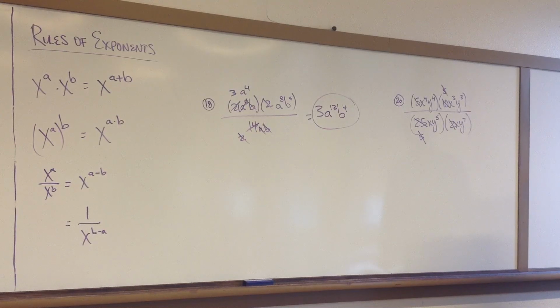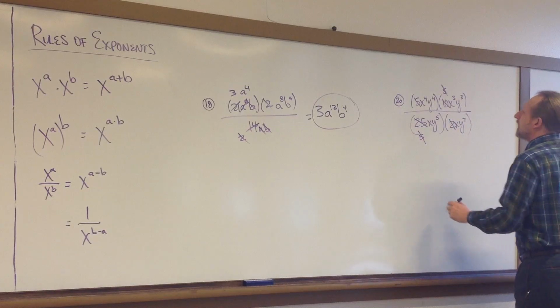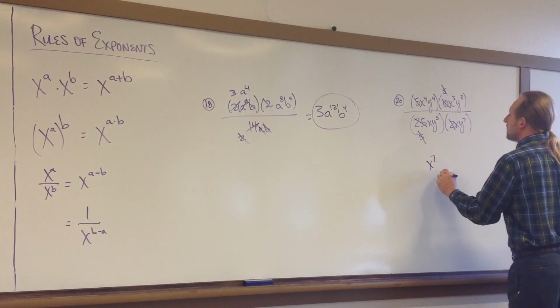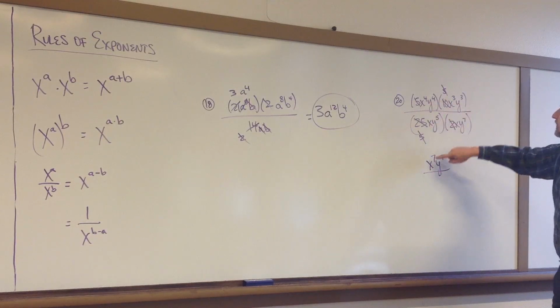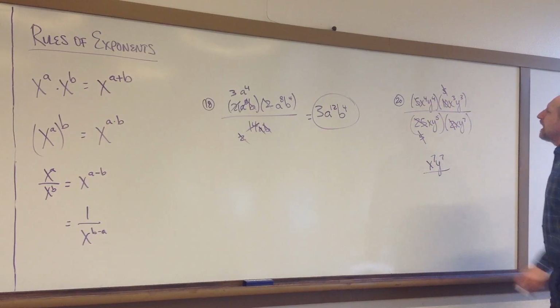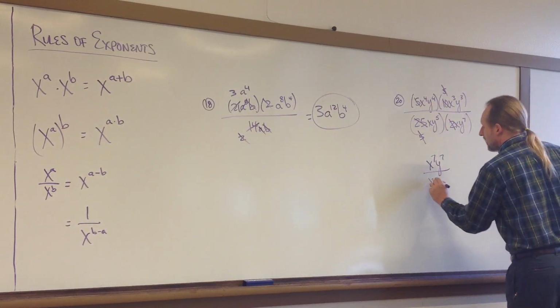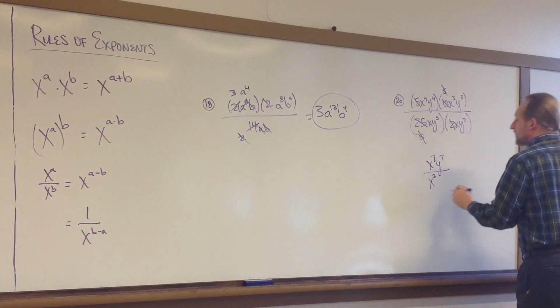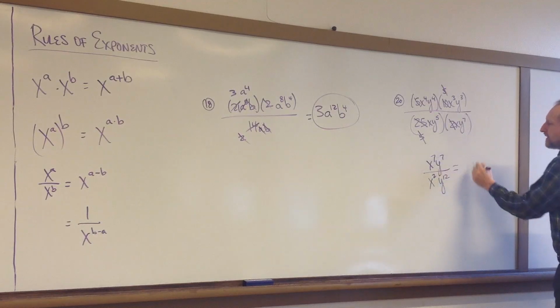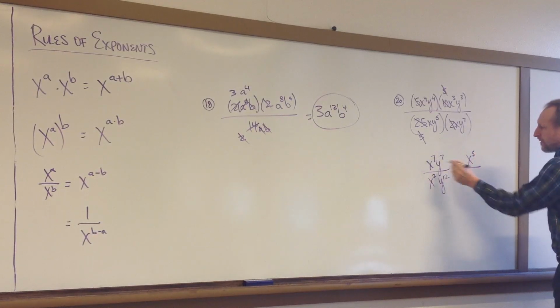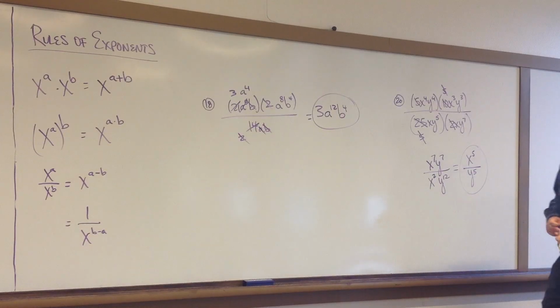All right, let's see here. Let's clean this up a little bit. I'm going to multiply on the top. That'll give me x to the 7th, y to the 7th, right? 4 and 3 is 7, 4 and 3 is 7. On the bottom, we get x squared, and then y to the 12th. And now we'll go ahead and cancel. This will be x to the 5th on top, and looks like y to the 5th on the bottom.